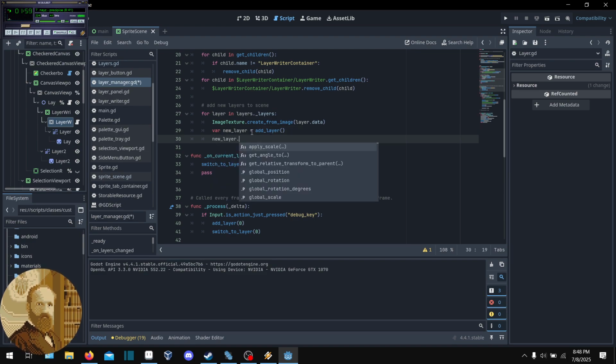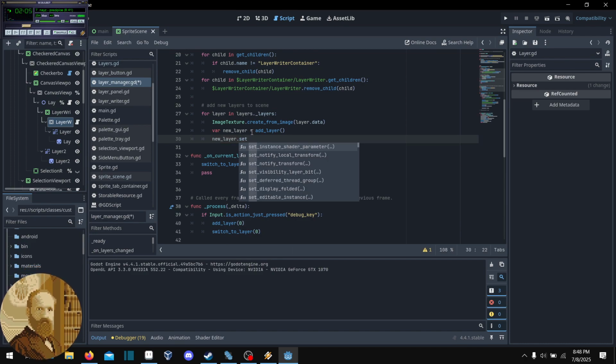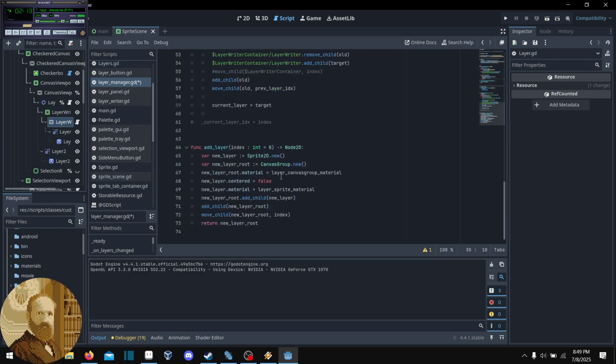And then we need to I believe set the image data in that. When we go ahead and add a layer, it is going to be a canvas group with a sprite 2D child.